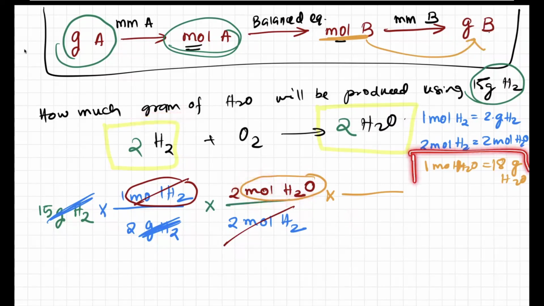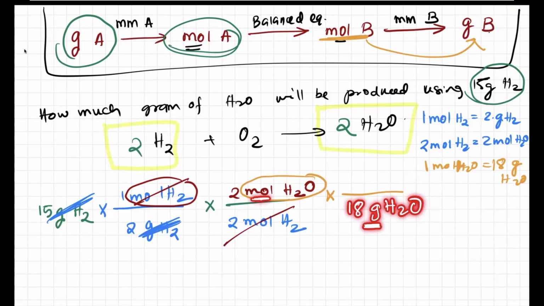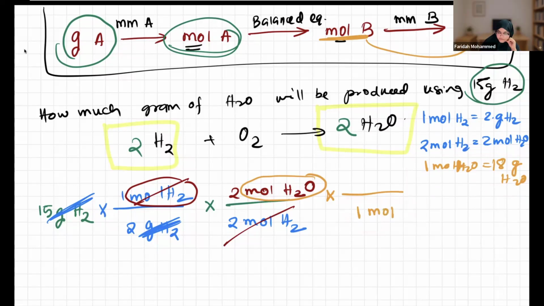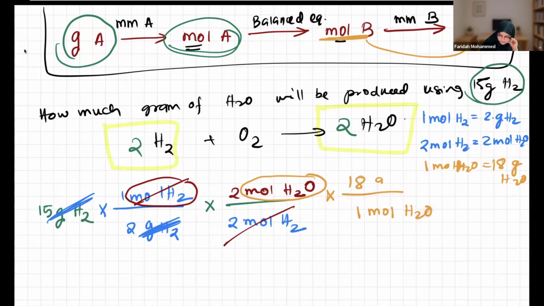So this is the relation we just made. 18 grams of H2O on the bottom. If you have 18 grams of H2O on the bottom, do you think you'll be able to cancel those out? No, but we could have 1 mole of H2O on the bottom, and that cancels out the moles of H2O. And then on the top you could have 18 grams, yes, because they're equivalent. Good. Okay. And the moles of H2O cancel out.